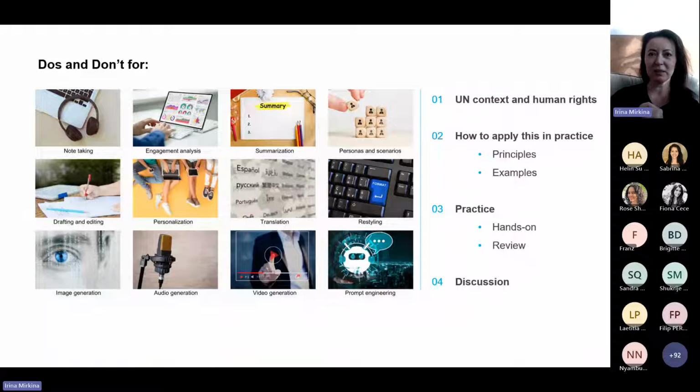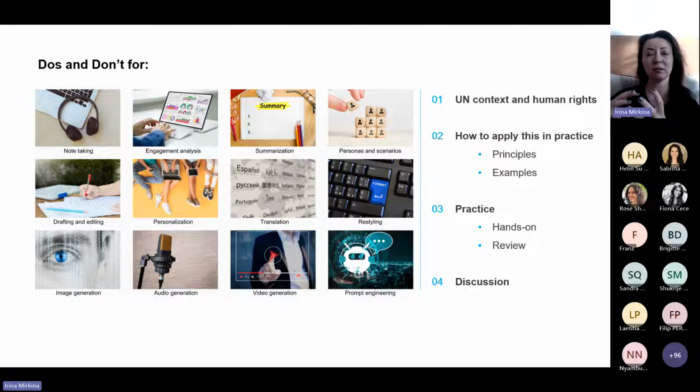In the picture on this slide, you see some of the examples of what generative AI can do for you already. And that includes taking notes in your meeting, like this meeting, for example, and then summarizing those notes into very tidy and pretty agenda points, analyzing engagement on social media, summarizing long reports or articles or news or several sources, creating different personas and scenarios and letting you play around with talking through, for example, an interview or a social behavioral change analysis and so on. Drafting and editing, obviously, we will spend quite a bit of time on what it means to generate a draft with one of the large language models.